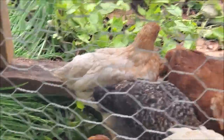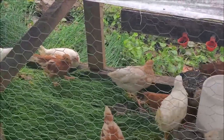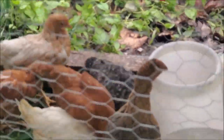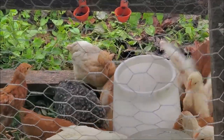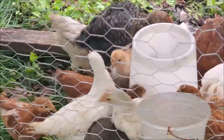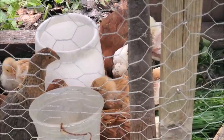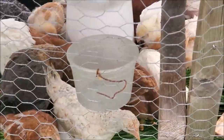You see they're all juveniles, mix of different breeds. Some Easter eggers there, and these are the ones updated from what you saw we got as little chicks. Now we still have some little hens that we bought later. They're still down in the basement in the tote until they get bigger and get some feathers on like these guys. So I'm gonna cut off here and get them some water.